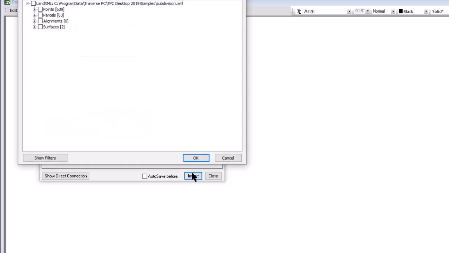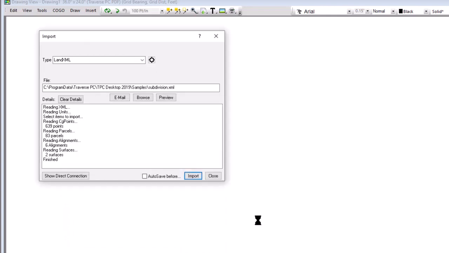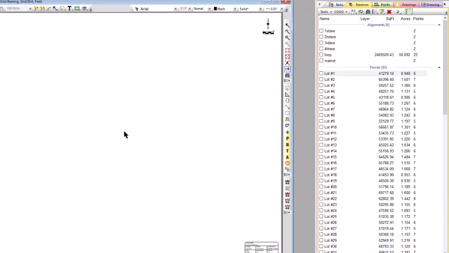And then when I import this, the first thing I see is this dialog box. And I can see there's 639 points in there, 83 parcels, 6 alignments, 2 surfaces. I'm just going to bring in everything and let Traverse PC bring those in for me. So it's done. What did I get? Well, right off the bat, I see I got a parcels group, traverse group, with 83 parcels in it.